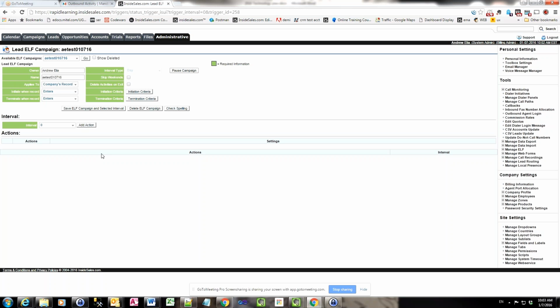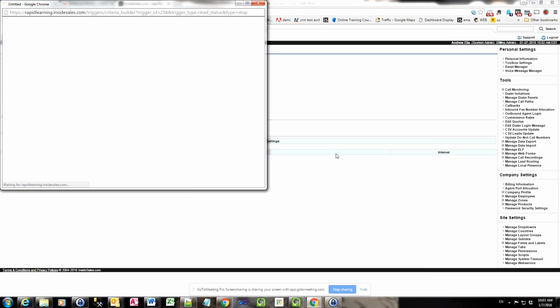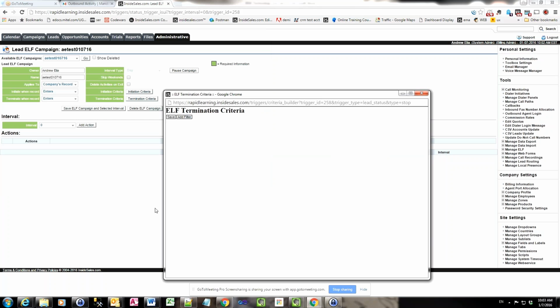It's not really easy to add emails later into an email effort. We basically schedule 365 days worth of email marketing all at once, and it stamps the lead in LMP with all of those events. And we'll send out emails, and the only way to get them out of the ELF is with the termination criteria.